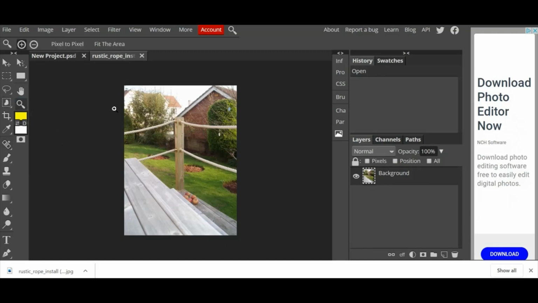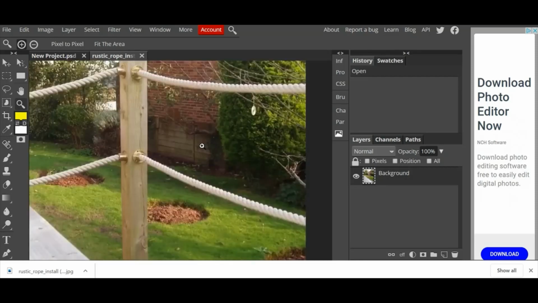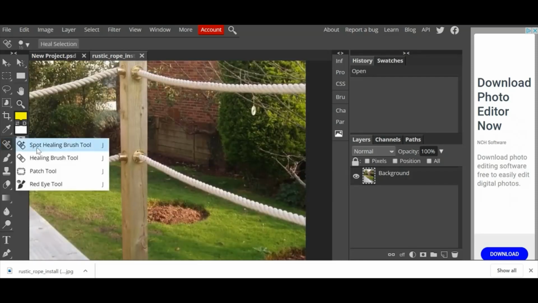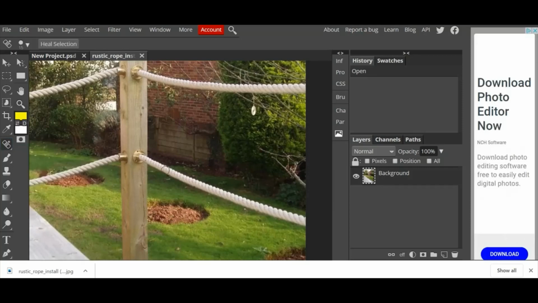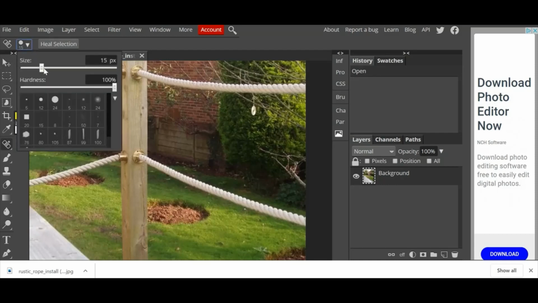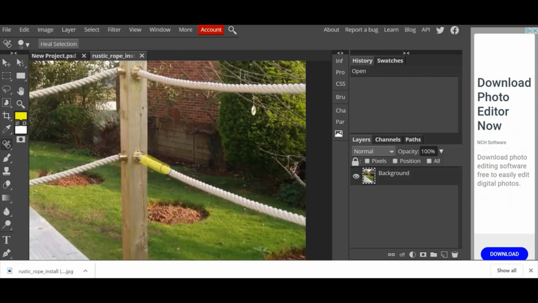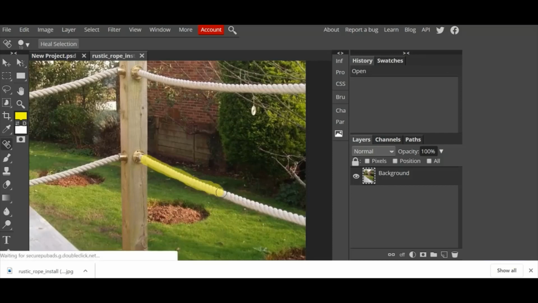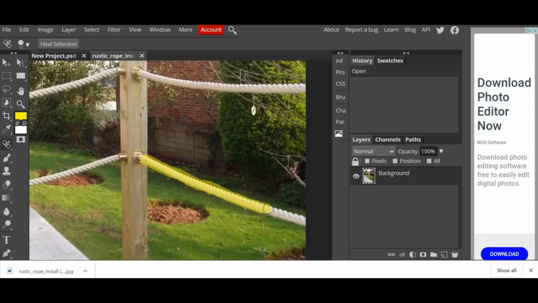I'm just going to zoom in a little bit so I can get a better look at some parts of this image. Go back to my Spot Healing Brush now. You can see that the actual brush size is pretty good to get rid of this rope. But if I needed to make it a little bit bigger, up here I can change the size of my Spot Healing Brush. I can make it a tiny bit bigger if I think it needs to be. I think that might be a little bit too big, so I'll make it a little bit smaller. When I'm happy with that, I go along parts of the image that I would like to remove. The Spot Healing Brush is used to remove parts of your image that you don't want to appear.